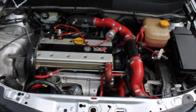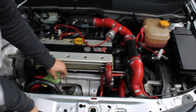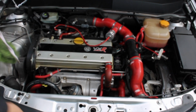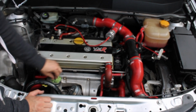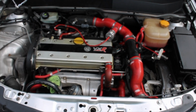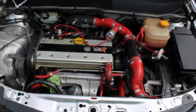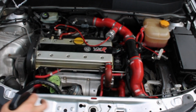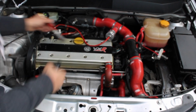So what you want to do as well is grab some rag and just put it in that hole, so nothing falls into there and no water goes into there. So yeah, now what you want to do is grab your brush, grab your soapy water, and just spray on top of the engine.